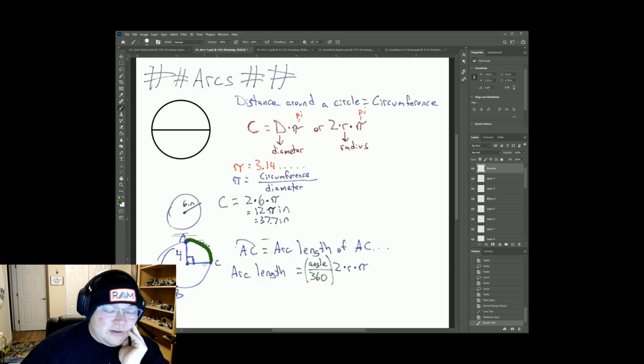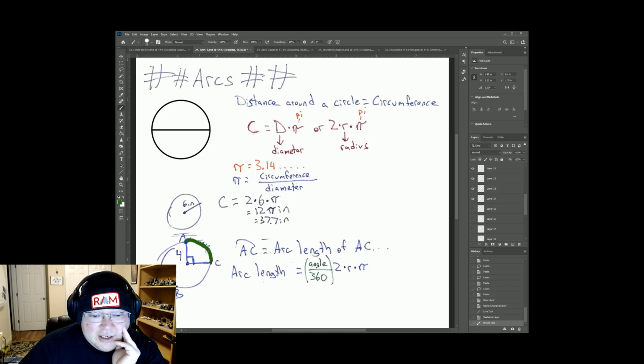Find 1/4 of it and divide it by 4, and you would be right. And that's really what we're doing every time. Instead of doing 360 out of 360 degrees, which would be the whole thing, we're only going 90 degrees out of 360, which is why it's 90 over 360. And this is how you put it into a calculator. Times 2 times 4 times pi. And you get 6.3 is your answer.